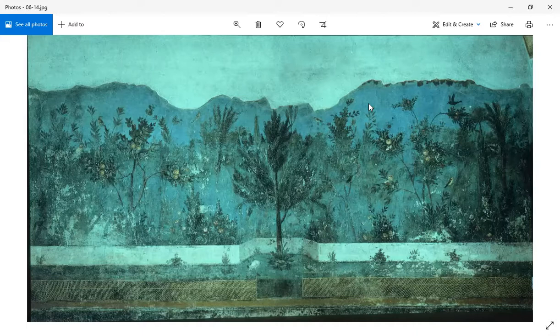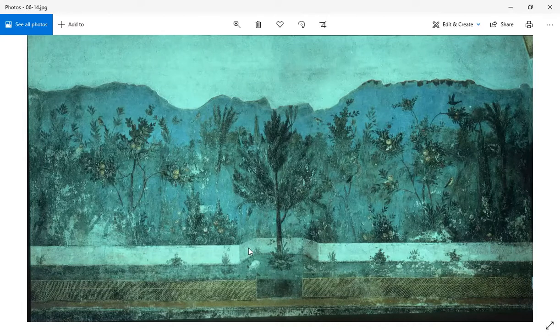Now we'll do the formal analysis at the end, but we'll get to that. But even if they didn't have, you know, the diagonal lines all meeting at a point, they've x-rayed this, so we know what's underneath the paint. They didn't have a common vanishing point. Okay, so they didn't know scientific perspective. That didn't come up until the Renaissance.